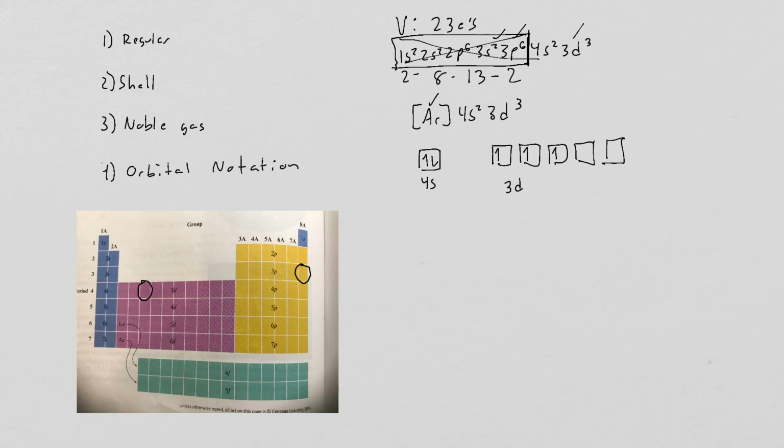All right. Now, what if I did this element over here, which I don't even know which one it is? Okay, I can look it up. I think that's nickel. Yeah, it's nickel, Ni. That's got 28 electrons. I'm not going to do the whole thing. Let's just do the noble gas for nickel, right? Nickel is here. Its previous noble gas is still going to be argon. It's still going to be Ar. Kind of speeds you up too, right? And it's going to be 4s2, but this time it's going to be 3d 1, 2, 3, 4, 5, 6, 7, 8. 3d8. All right? Okay, that is the noble gas configuration.